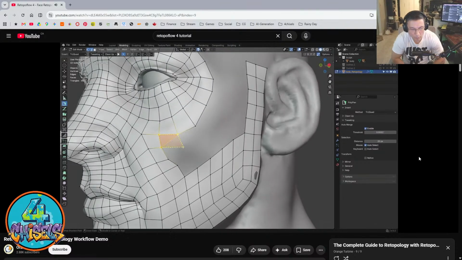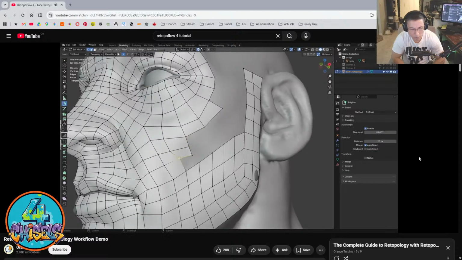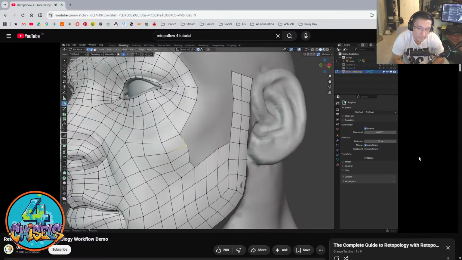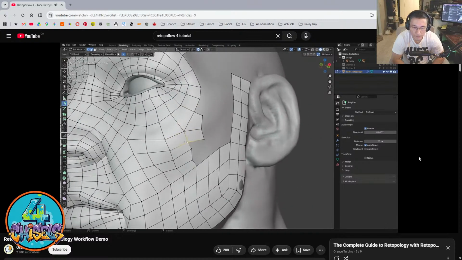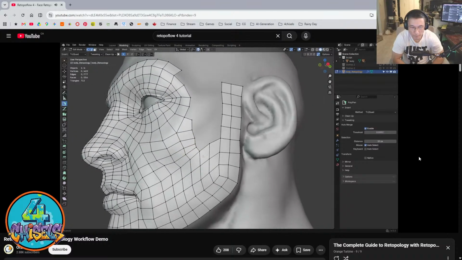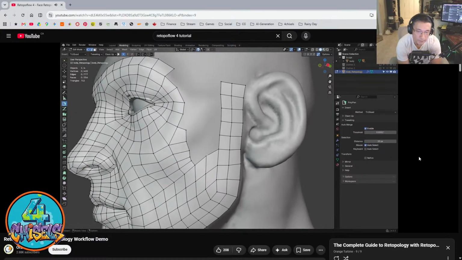Let's try something a little more straightforward and just follow the anatomy around for now. And now this is definitely starting to get much too stretched, so we need to have some sort of pole here. So let's create a pole. Just a redirection of topology, so that can go in multiple directions. And then this is definitely starting to get kind of cramped here, but I'm not too worried because we have a lot of room to push this geometry down towards the bottom of the jaw. So once we relax things, I don't think it's going to be too cramped.